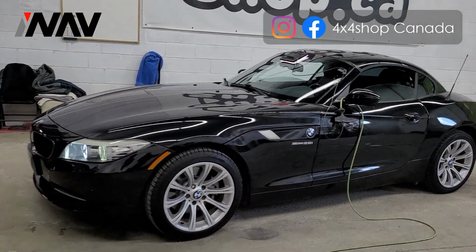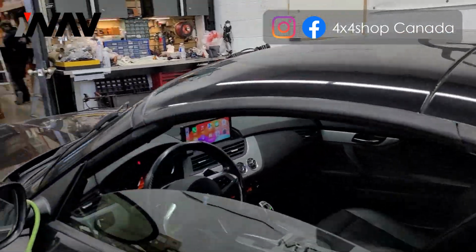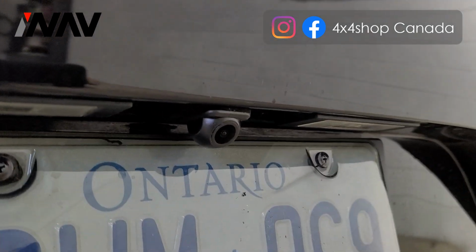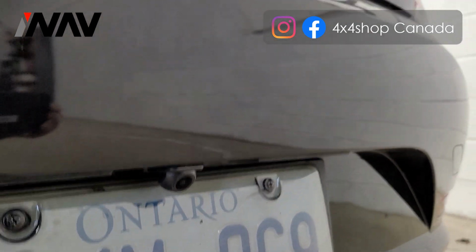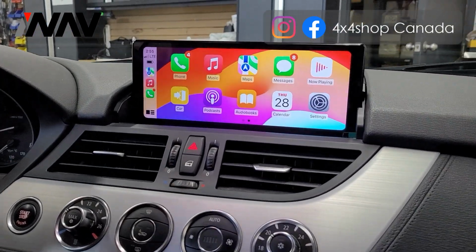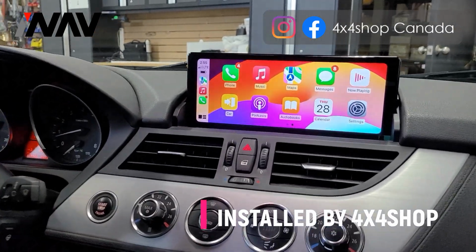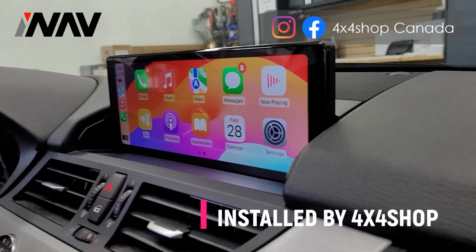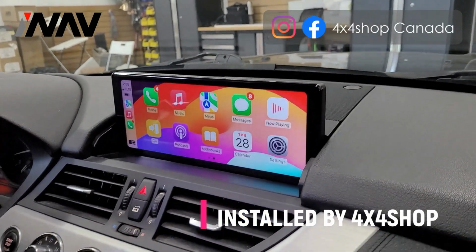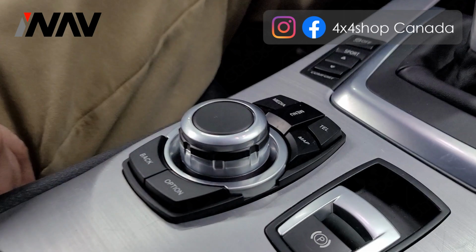Today we install our Android screen in a 2012 BMW Z4 and we add a backup camera too. We use our universal leaf mount. It goes right on top of the license plate. So this car came with just the storage compartment on top of the dash. Here it was basically just used for storage, and we also add the iDrive knob too.